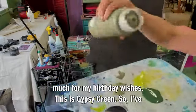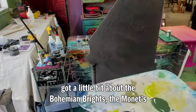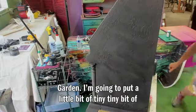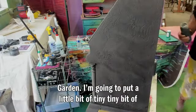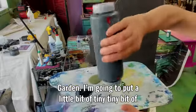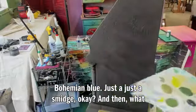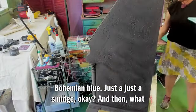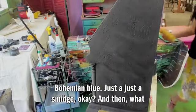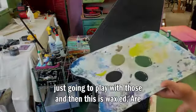This is Gypsy Green. So I've got a little bit of the Bohemian Brights, the Monet's Garden. I'm gonna put a tiny bit of Bohemian Blue. Just a smidge, okay? And then, what other green? Do we need any other green? You know what I'm gonna do? I think that's gonna be it for now. We're just gonna play with those.